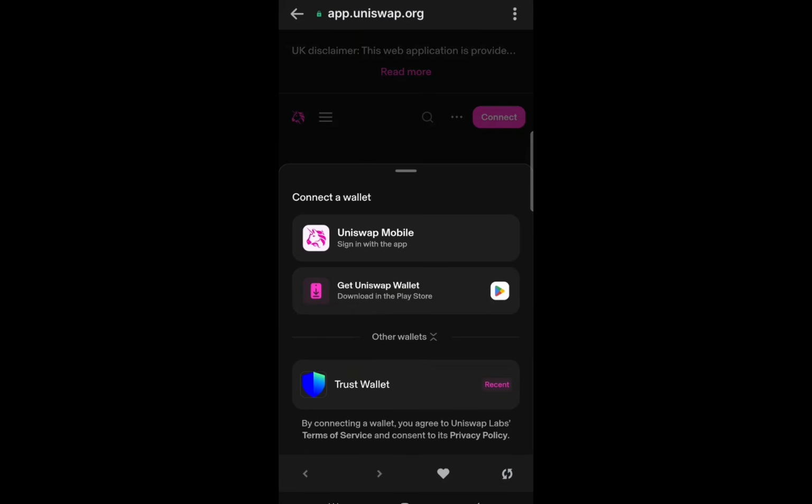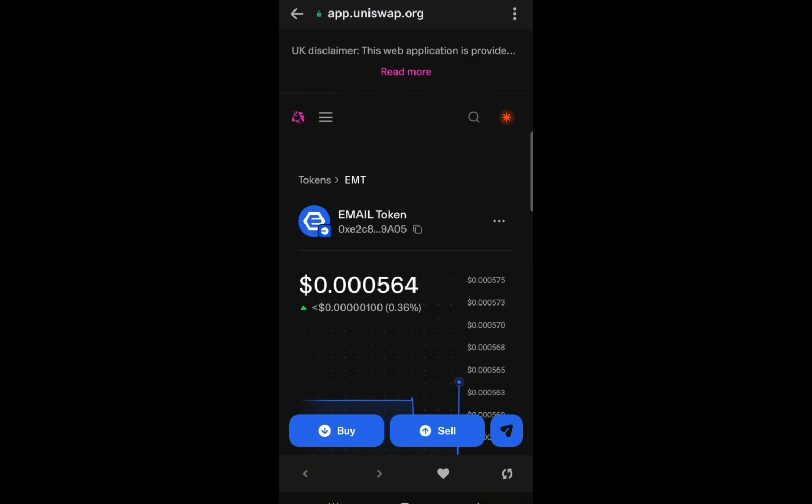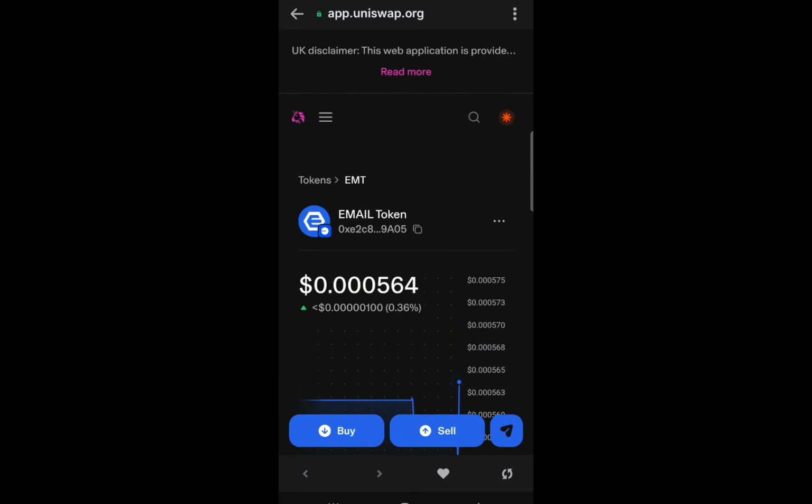You better watch now, nobody will want to disturb me in the groups. I try to connect, it doesn't connect, and it's because you did not pay attention. So the three dots, switch the network. Now click on connect and choose Trust Wallet, which is what I want to use. See it load up and connect. Now you can see that it has logged me in. For you to know that it has connected, you see buy and sell, and you see this thing that looks like a star here.